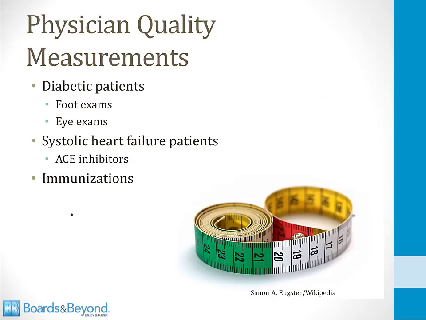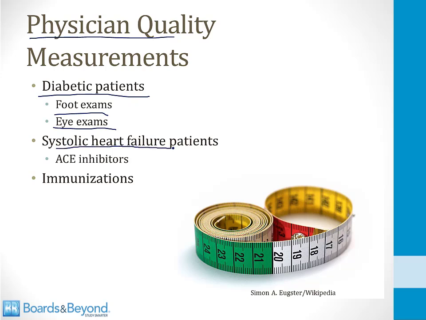The items I've been talking about up to now are things that are used to compare one hospital to another in terms of quality and safety, but there are things that are done to compare one physician to another in terms of quality and safety. So, for example, some insurance companies will monitor the frequency with which diabetic patients have foot exams and eye exams. And if Dr. A has a very low rate of referring his diabetics for foot and eye exams, they will become concerned about his level of quality care.